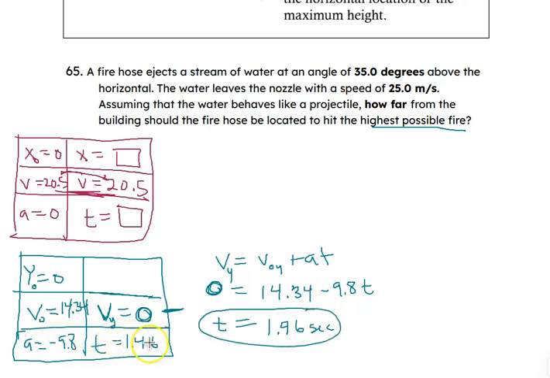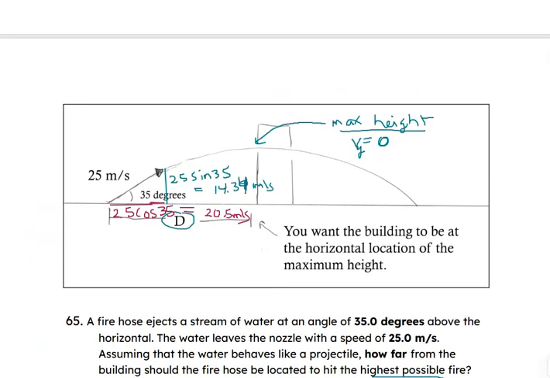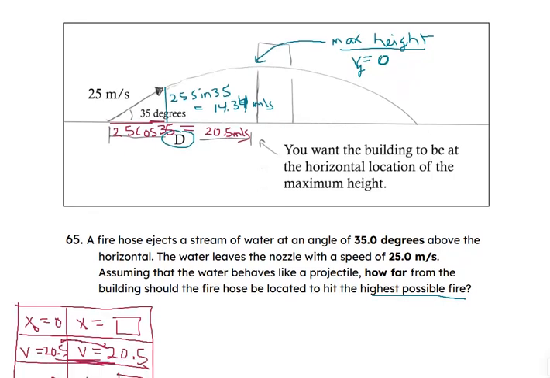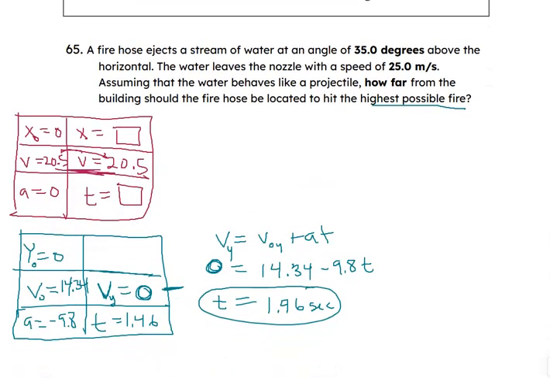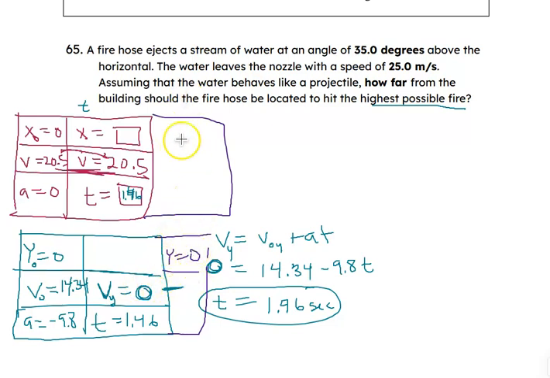Be careful that on a test problem, you might find the time at the peak and then the time at some other time. So you want to make sure that you're aligning, like this second column is only true at 1.46. If you wanted to find when it hit the ground, you'd have to set up a third column for when y was 0. Y equals 0 and Vy equals 0 are not happening at the same time, so those need their own columns to organize the information.